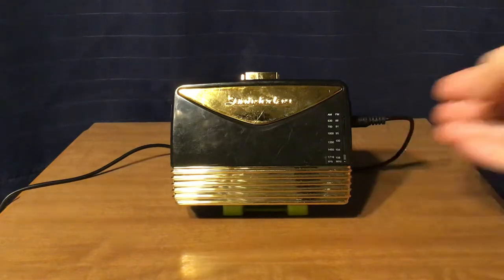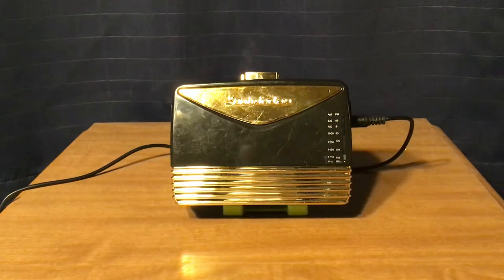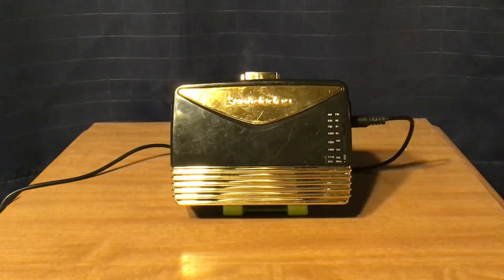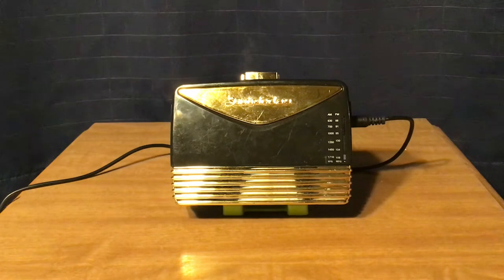1660. And that is it for the band scan of the AM dial. AM, not so great. Mainly good for local or strong signal stations. Weak signals and distant stations, not so great on it. Especially, you kind of heard it go in and out. Not a very good AM performer.